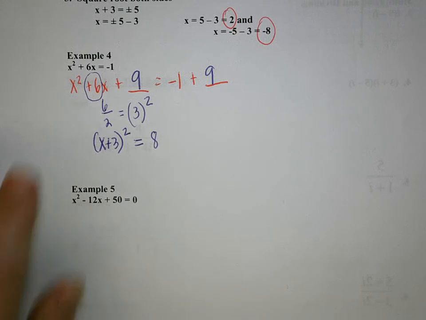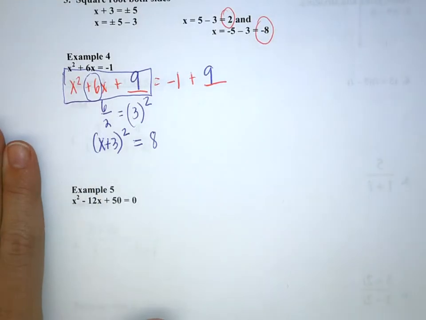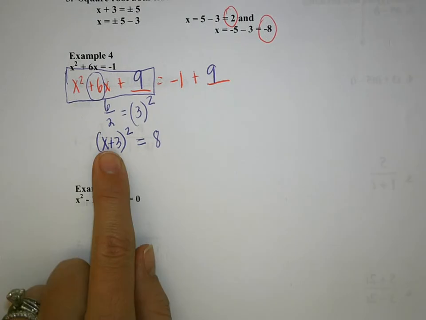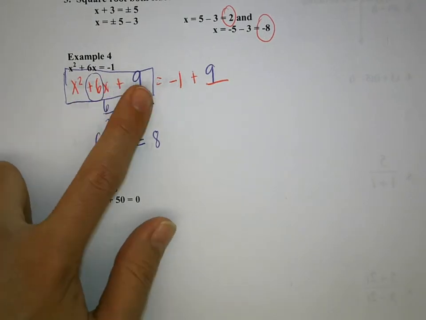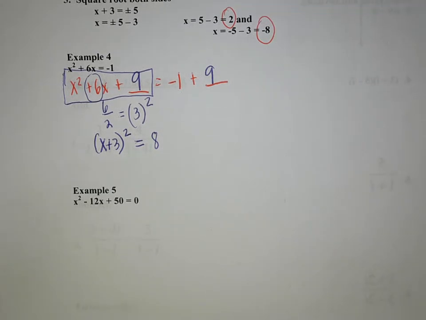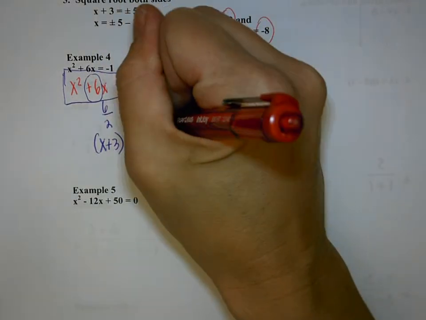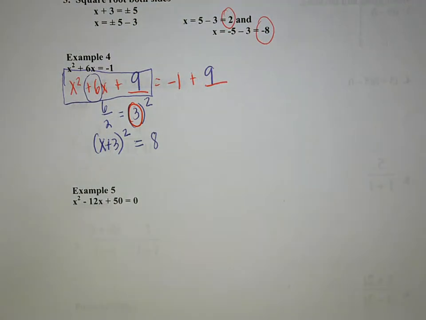So if you were to factor x squared plus 6x plus 9, that would end up being x plus 3 squared, because what adds to be 6 multiplies to be 9. But the shortcut is, instead of having to think through that, your square is always going to be whatever your half number was. Okay? Anybody else have questions?